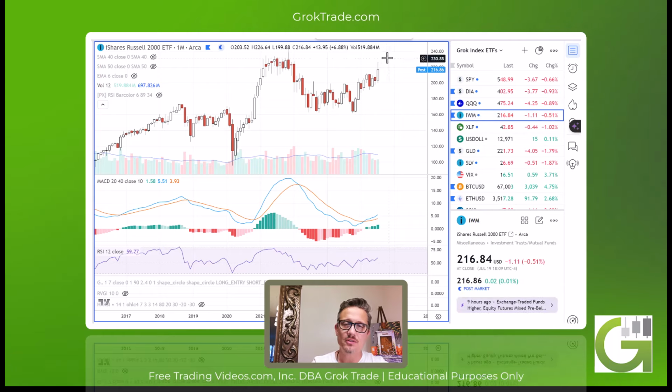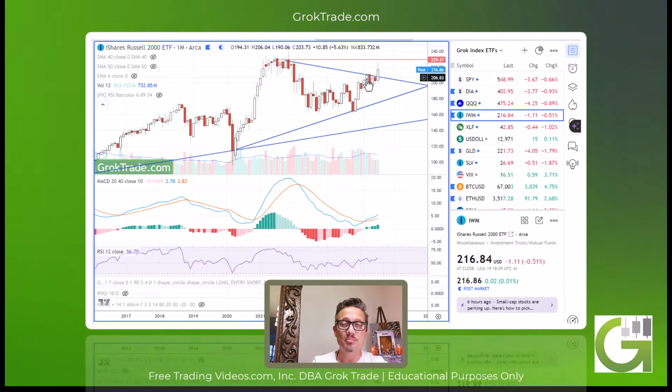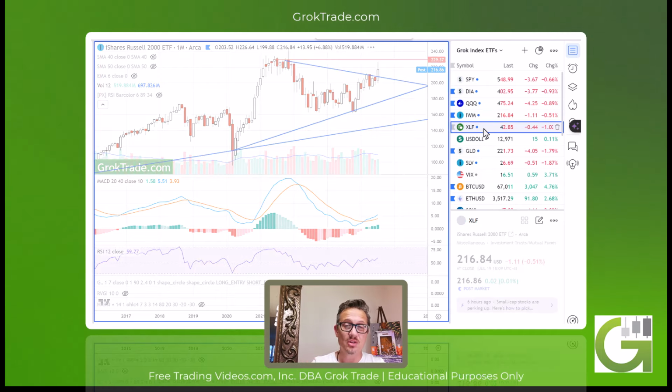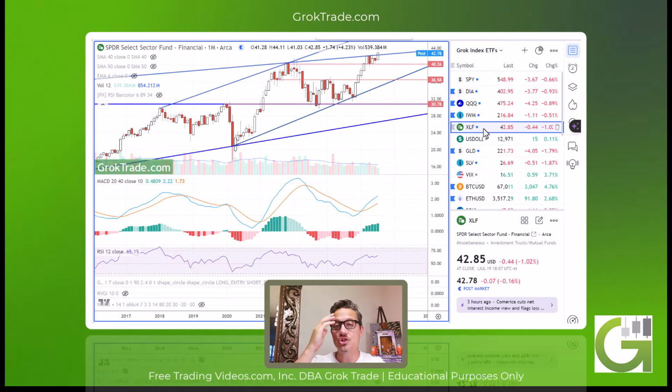The Russell 2000, though, is showing relative strength. We went boom over the top of this line, showing relative strength. That looks good to me. I'm liking what I'm seeing here. That tells me that the markets should stay strong, because whatever the small caps do, the market should do, especially whatever the XLF does, which is the biggest ETF for banks. Whatever the financials do, the markets will do.